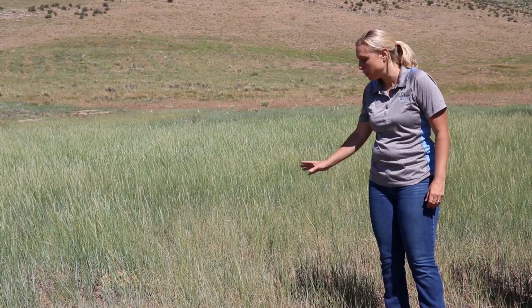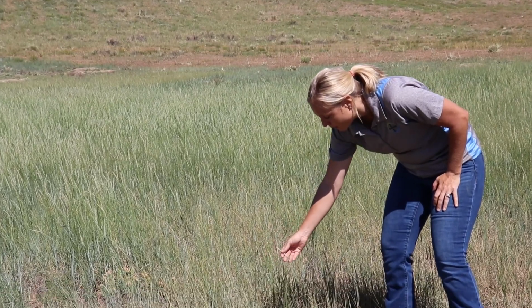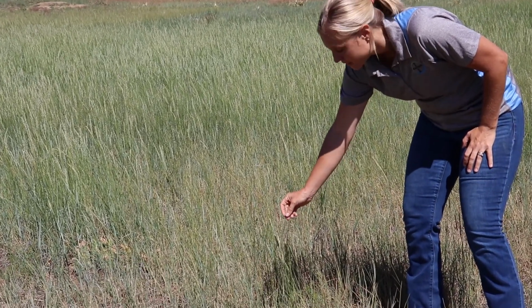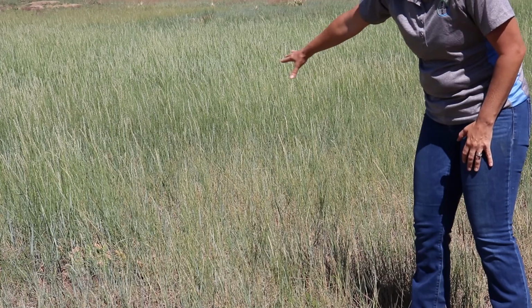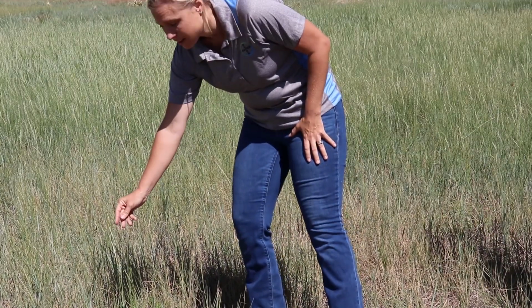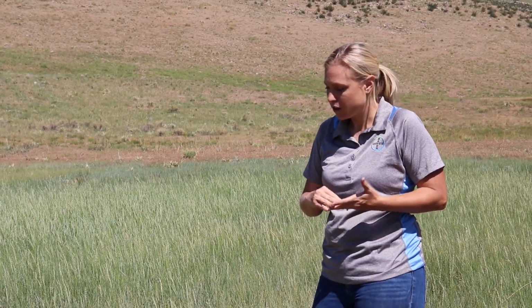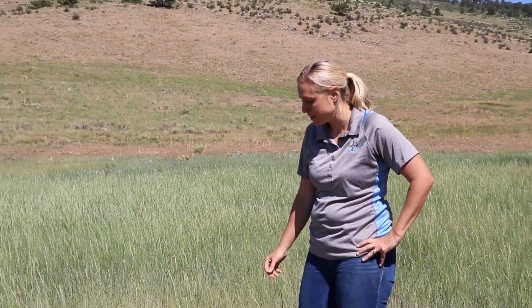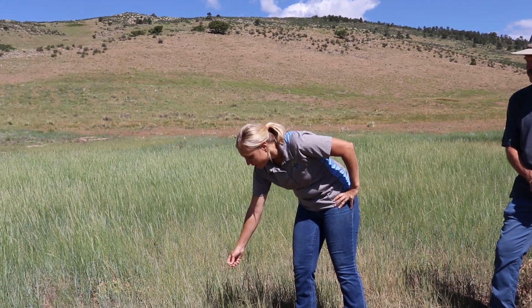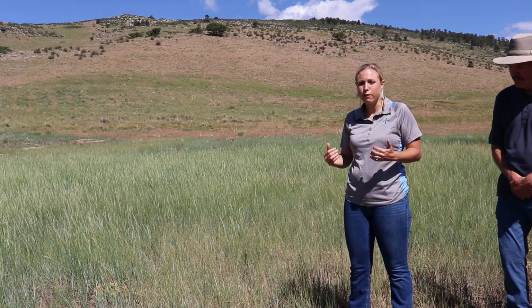I also want to point out over here, this is just what the cheatgrass is doing to the grasses. These grasses are actually seeding out over here on this side, a lot of them. When you look at the other side, you have no grass seed heads even forming yet. So the cheatgrass is suppressing the growth of the grass so much it's not even seeding out yet. It's a really cool benefit of this product, the amount of forage availability that you gain from an application.